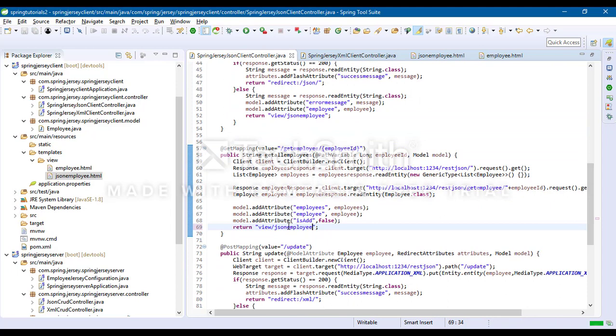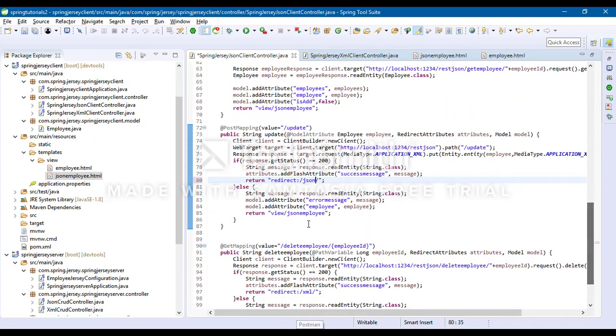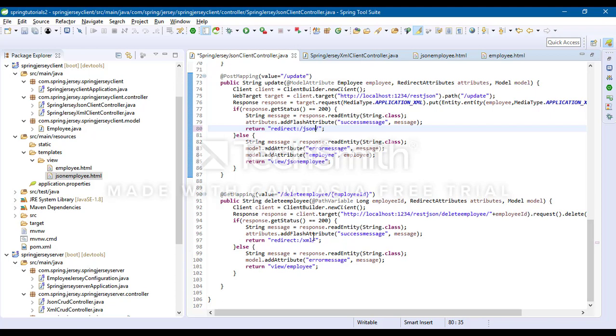Here JSON employee. This is the JSON employee. This is the JSON. Here JSON employee.